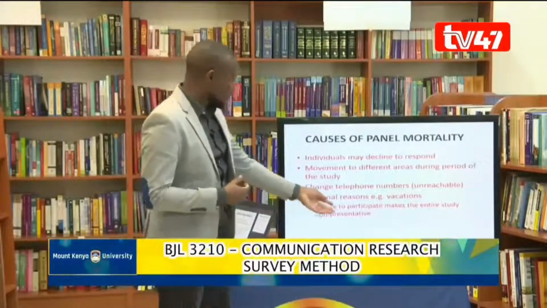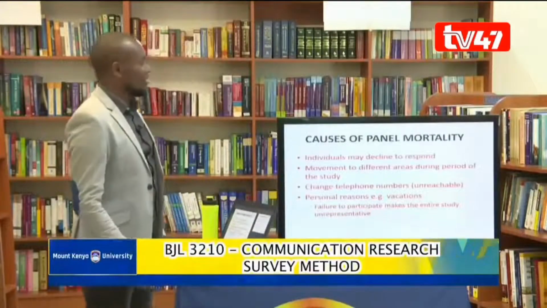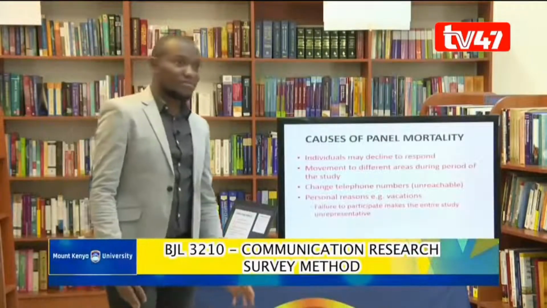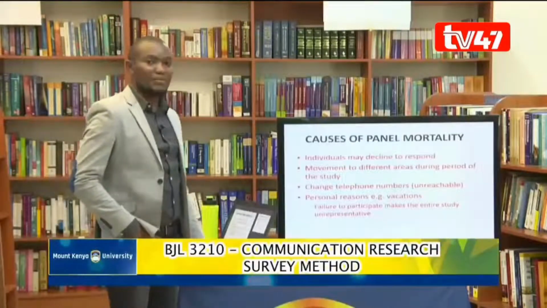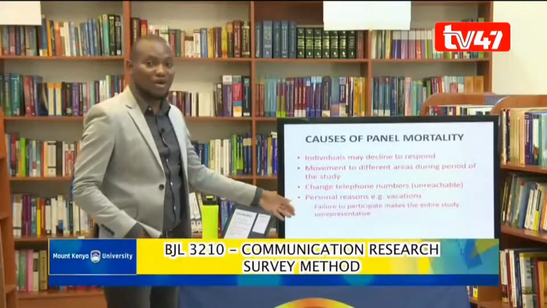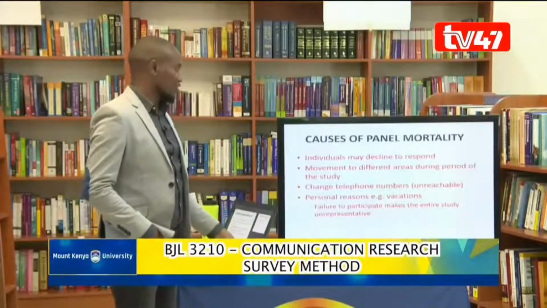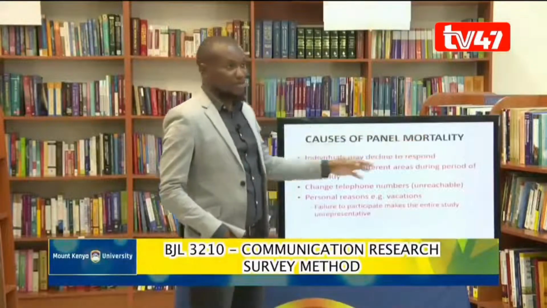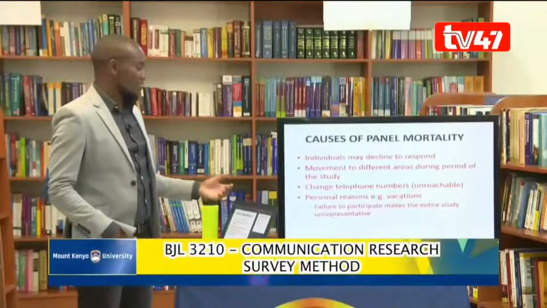And other reasons include vacation. For instance, there are personal reasons that people can either be on vacation or take a study leave, or many other personal reasons that can make a person not be at the same place that they were at the time of carrying out the first wave of the research. So those are some of the causes of panel mortality, where the people that you had carried out the research with are no longer available for you.